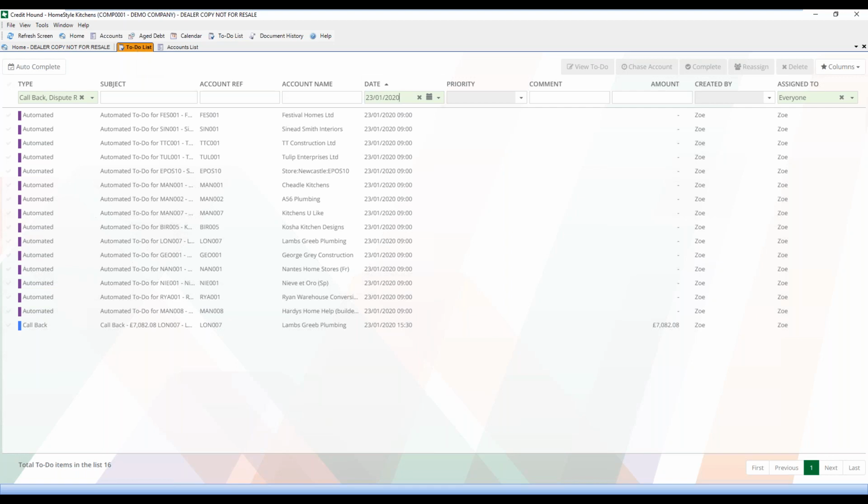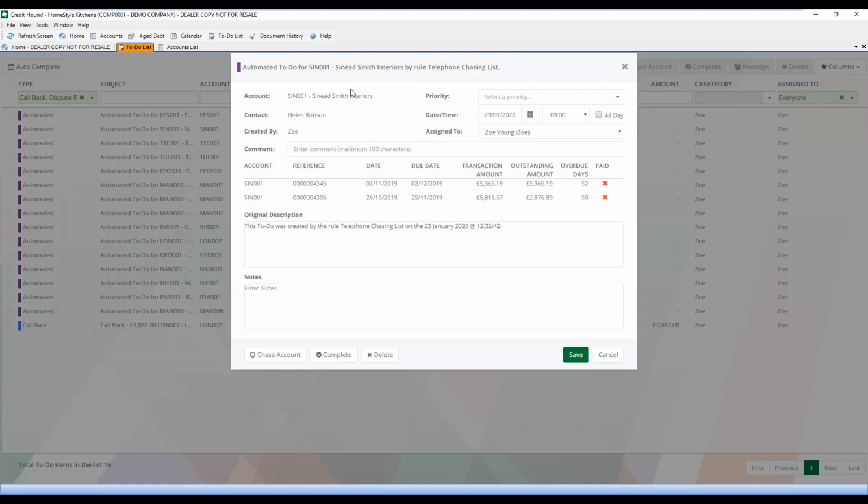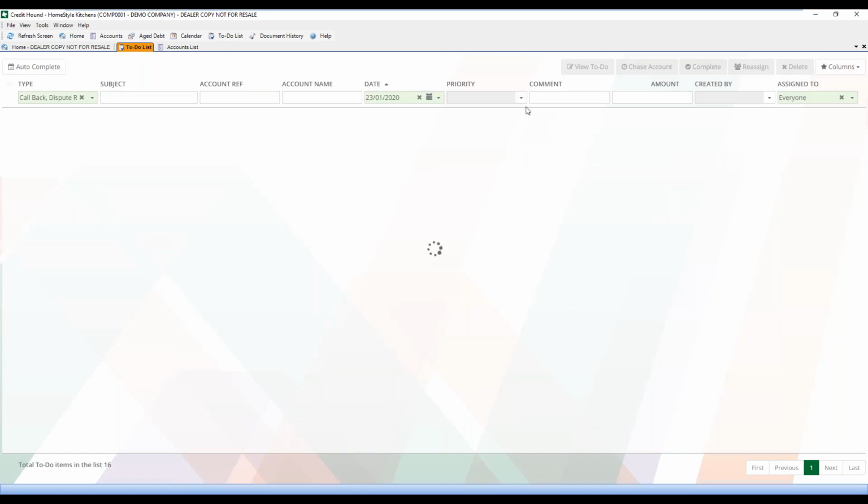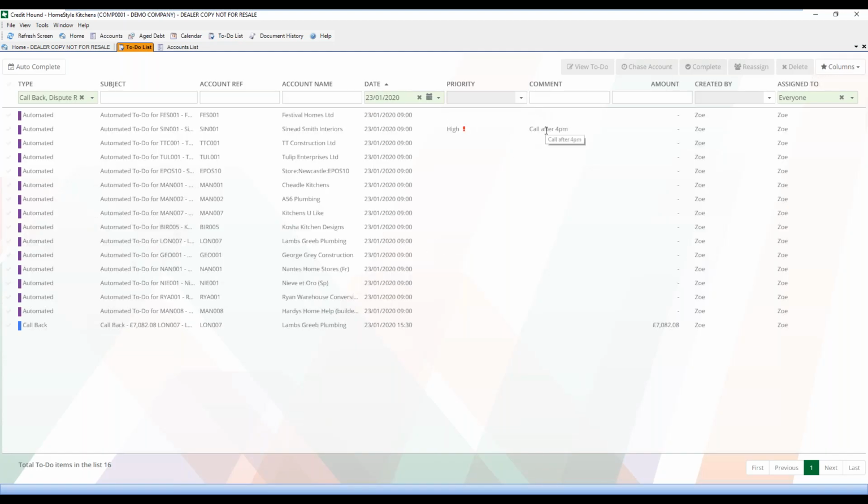So what I'm seeing here is all the tasks that I need to do for today. All I would do is click into the task. The task would tell me what it is I'm actually chasing. It could be the case here that I just want to put a note on. I might have called them and I need to remind myself to call after 4 p.m. this afternoon. So when I save it, I'll be able to see the actual message here. It's just nice as a user for that prompt. It could be the case that I actually want to reassign it altogether.